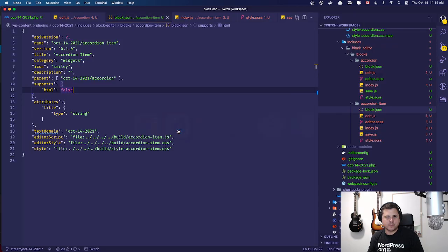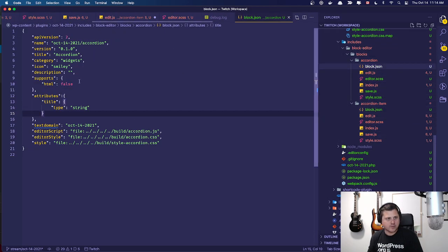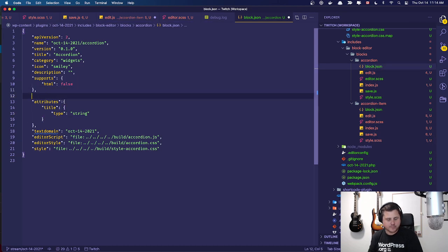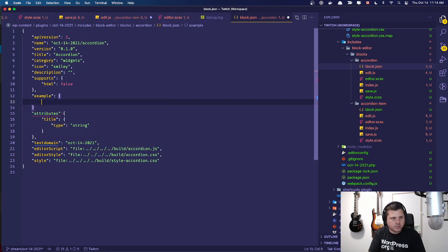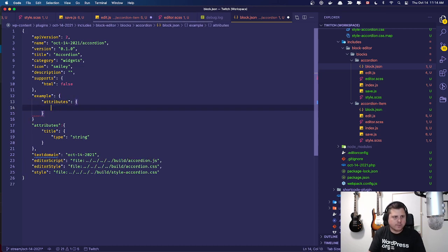So while I'm in here, I'm going to go back and add an example, because the example looks nice. I think we just go attributes. The title test?